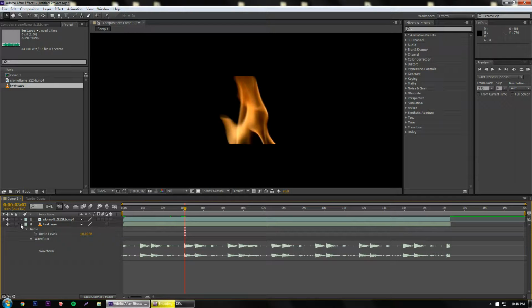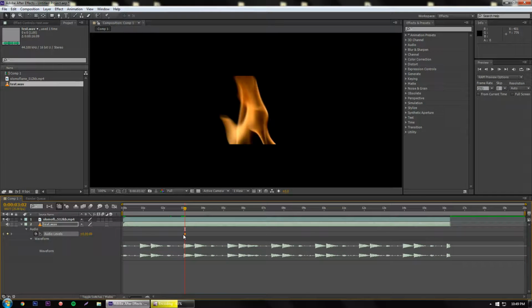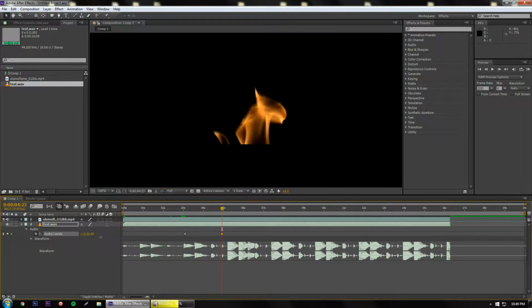So when you have a solely audio file and you drop down these menus, you see you can get an animation option on the audio levels, which again is how loud or quiet the piece is. So if you find that one of these is going out of control, you can kind of animate those properties. So you see if I turn that on, it gives you those keyframes, and you can maybe head over and make that a bit louder. Same principle as in Audacity.